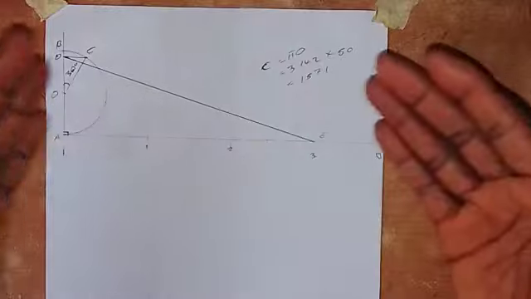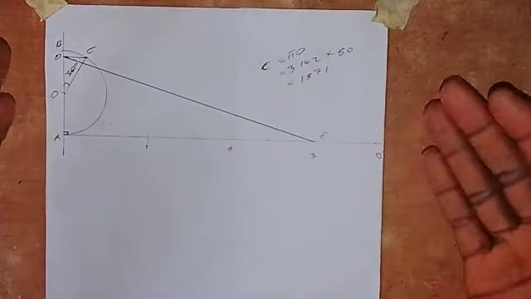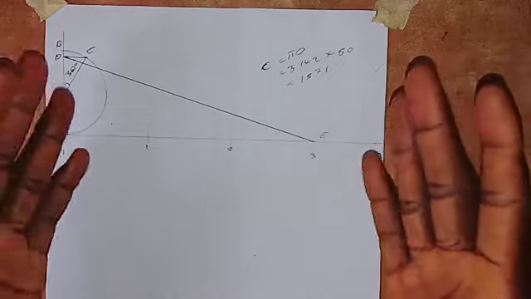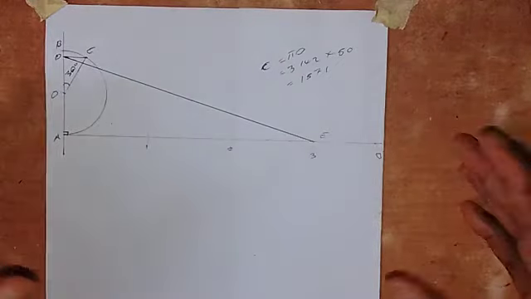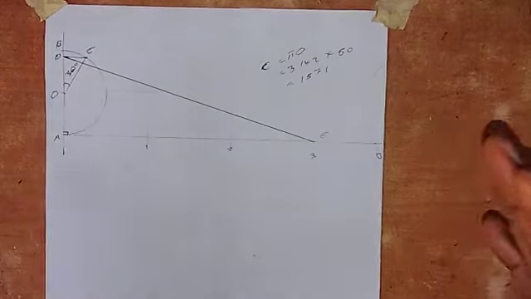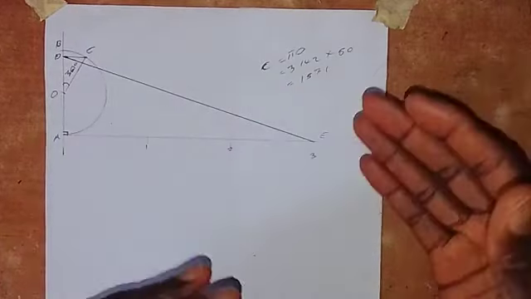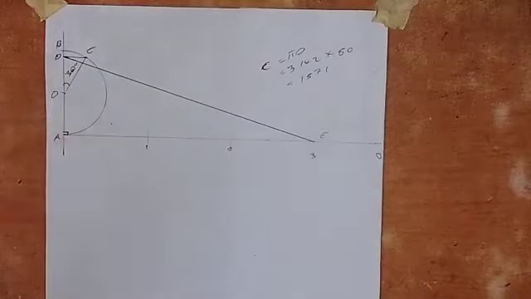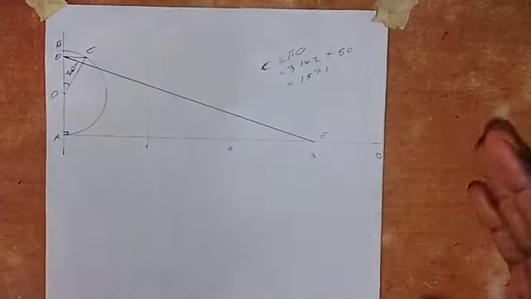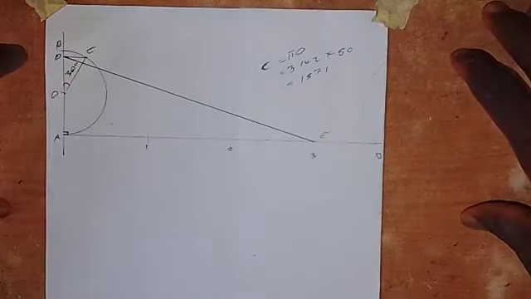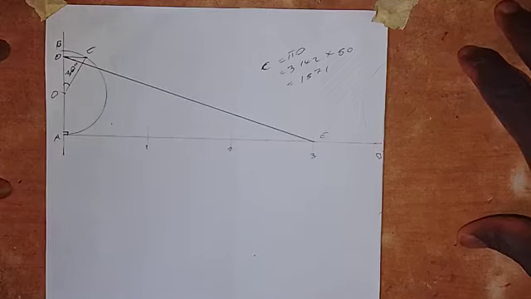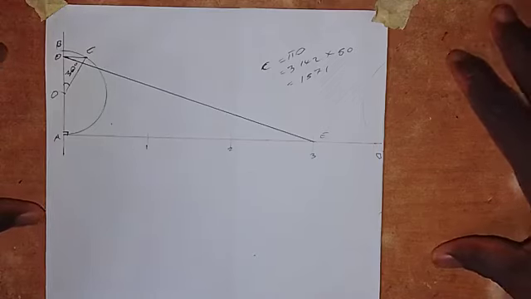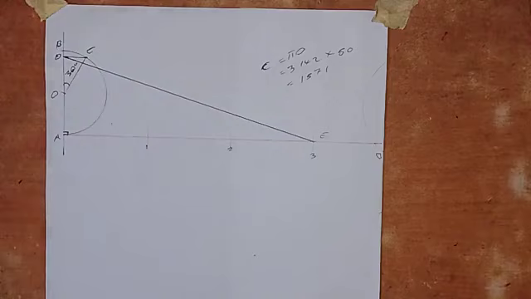If you look at this value, though we got around 160, it is still close to what we got. So the construction is okay. Don't think because of the variation, your work is not correct. Your work is correct. Just leave it like this. So this is how to find the circumference of a circle when the diameter of the circle is given to us, as simple as I've done it here.